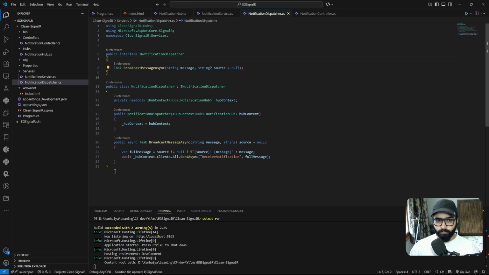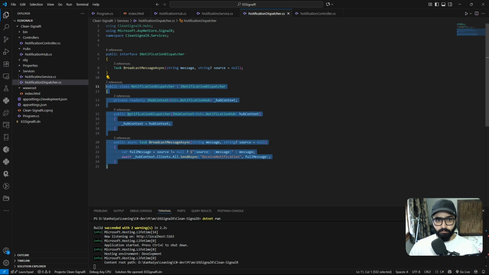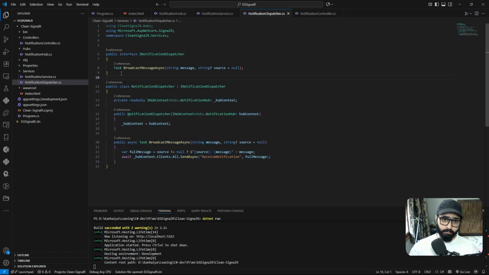The advantage here is we can directly mount this in your unit test, and there is a single place where we maintain all the logic for sending or broadcasting. If we are not defining the dispatcher, then we have to define it in multiple places, and if we have to change one thing in our send logic, we have to change it everywhere.